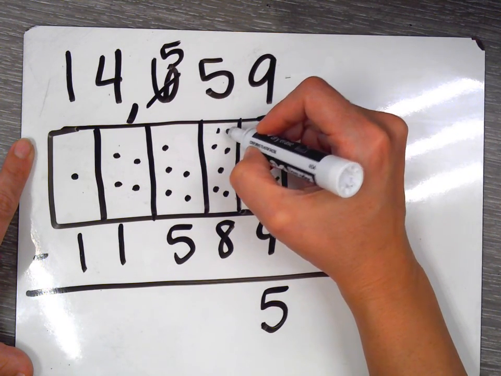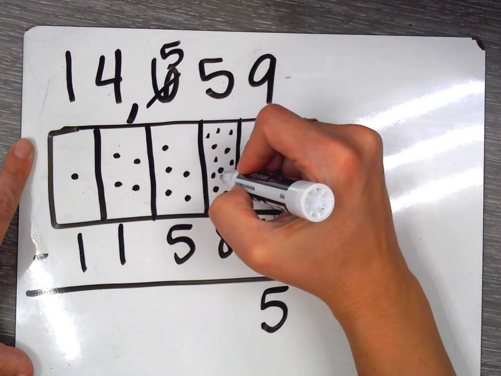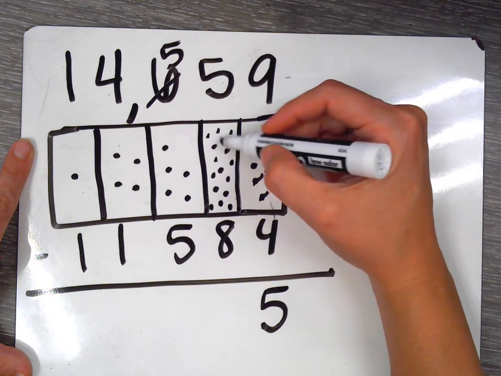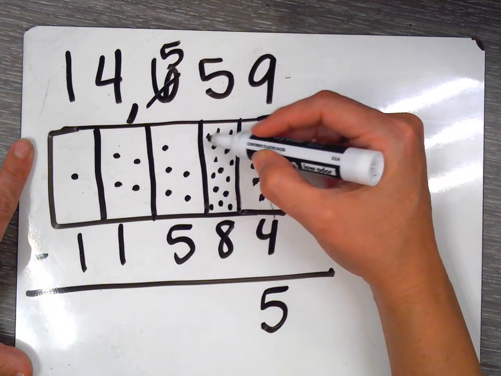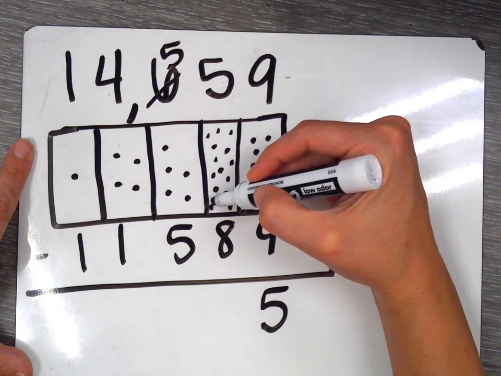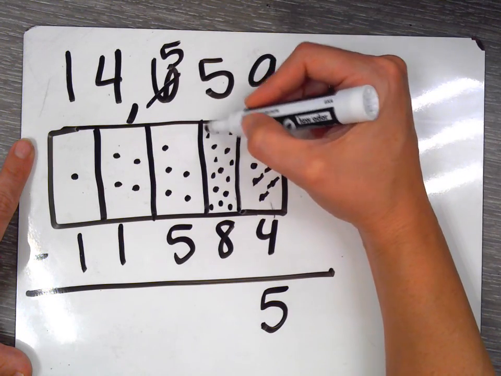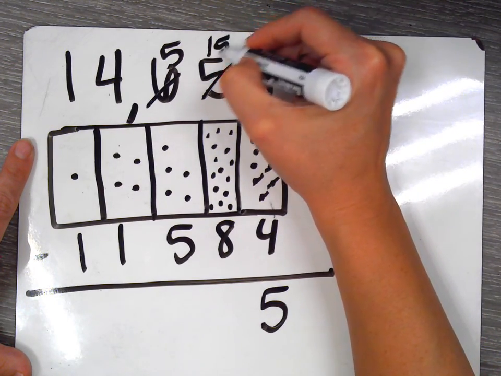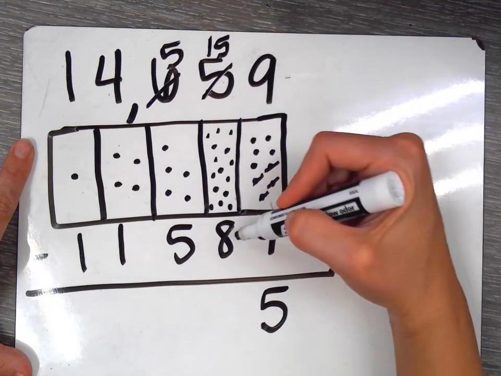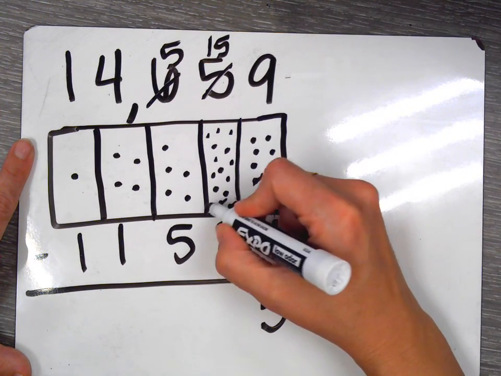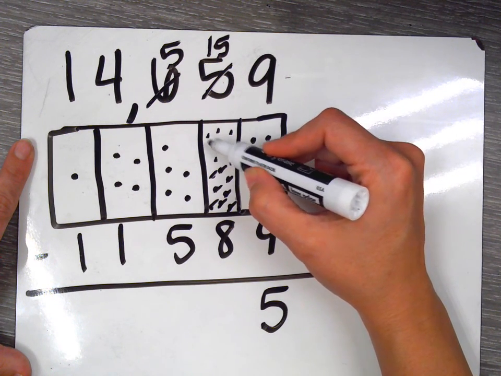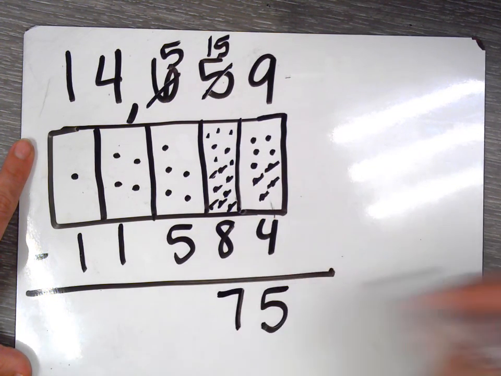So 1, 2, 3, 4, 5, 6, 7, 8, 9, 10, because I know that each place value is 10 times more. So now that I added that 10 that I borrowed from over here, I have 1, 2, 3, 4, 5, 6, 7, 8, 9, 10, 11, 12, 13, 14, 15. Or a shortcut could have been, oh, I had 5 in there and I added 10 more. Now I have 15 tens. If I have 15 tens, can I take away 8? Absolutely. 1, 2, 3, 4, 5, 6, 7, 8. How many am I left with? 1, 2, 3, 4, 5, 6, 7. I am left with 7 tens.